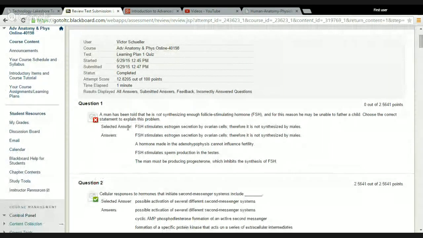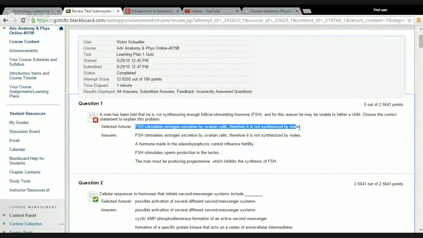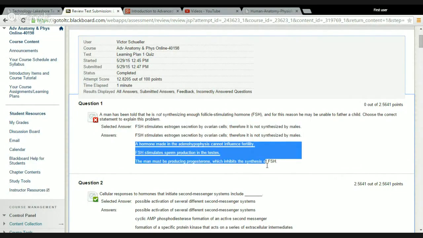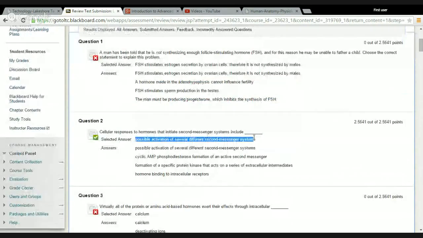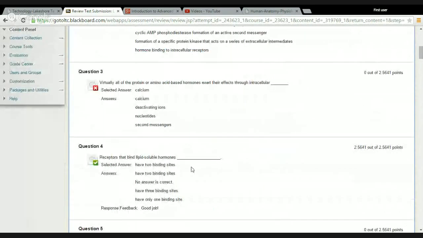All right. Now, this is the answer that I picked. These are the available answers. Okay. But I know that this answer is not correct. See, it tells me that. So the answer must be one of these three others. All right. Here, this was the correct answer. And I got that one right. Okay, so it's not going to tell you what the correct answer is, but it's a great learning tool because it tells you which one wasn't correct.